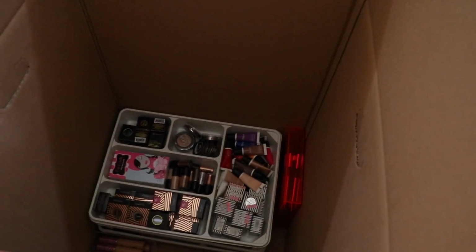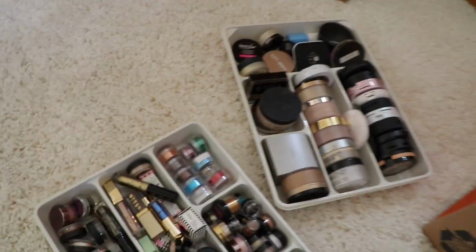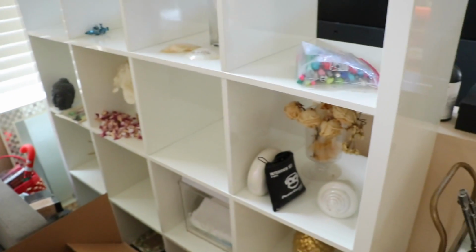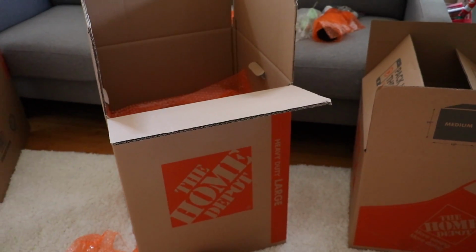And a lot of the makeup, I'm pretty sure we're going to be transferring ourselves so nothing breaks. We're just going to have the moving company move bigger pieces of furniture like that right there. So let me show you guys real quick what I'm doing. I'm stacking the trays and then putting bubble wrap. And these ones I wrapped all the way around and they're fully secure, they won't even move. And I'm really happy because my whole entire collection will fit in this one box and it's just so convenient.